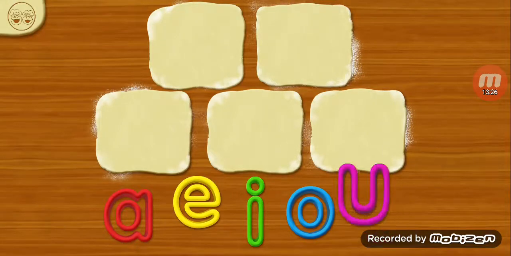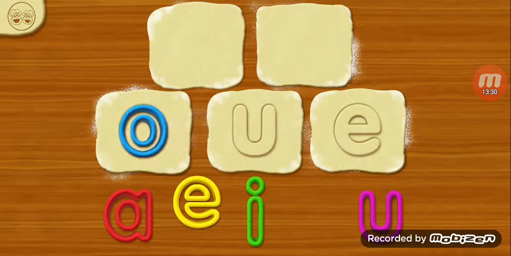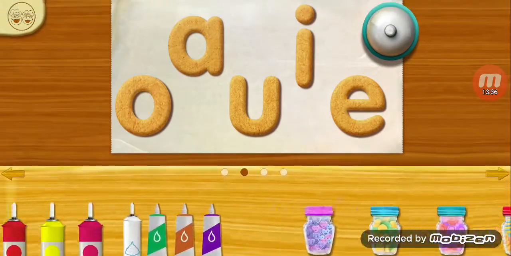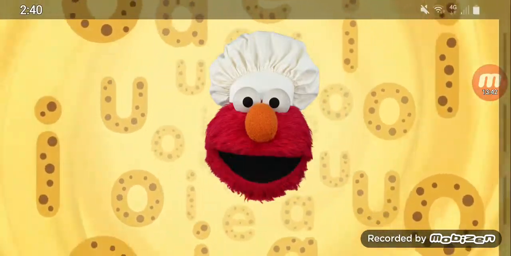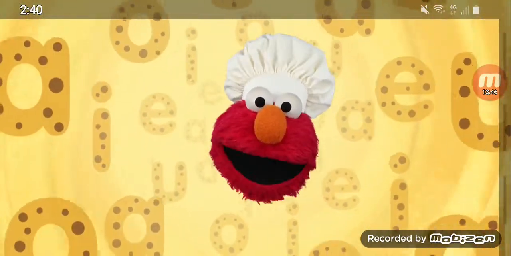Elmo loves cookie dough! Yeah! In E! O! I! A! This is icing and toppings! Pretty! Okay, Chef, now here's the best part! Elmo can't wait to share our cookie dough!